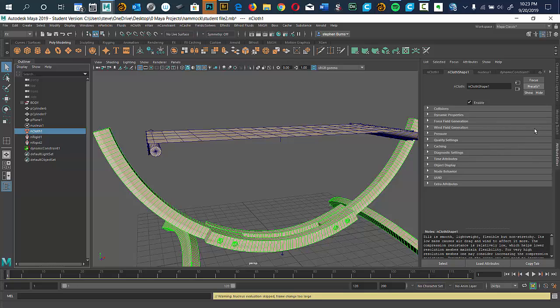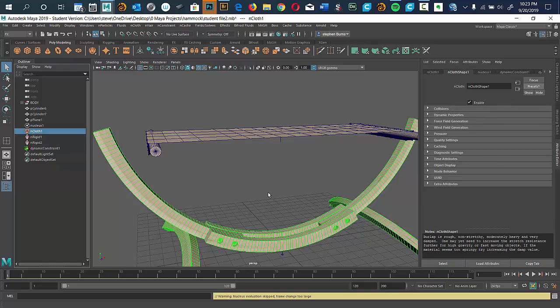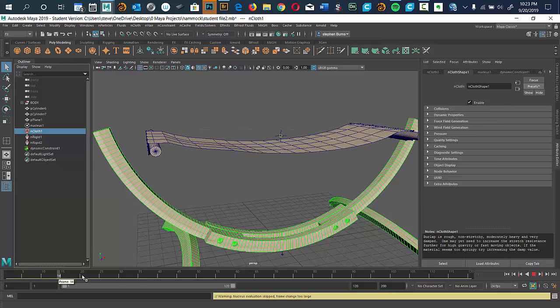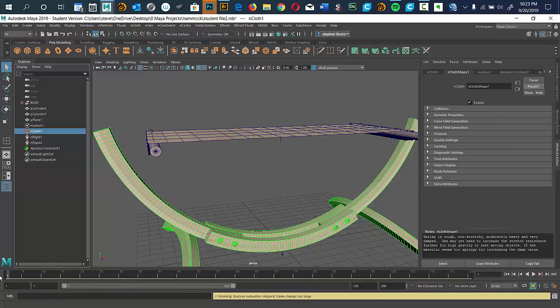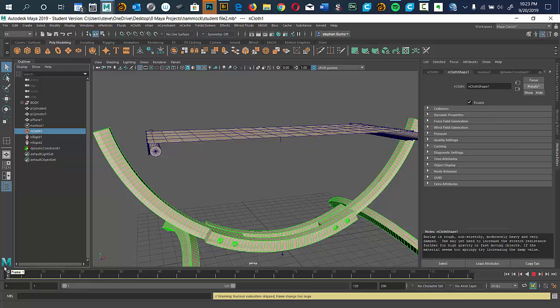It's going to start to behave like silk a little bit. If I come back to the presets, I can do something like burlap. Okay. Let's do replace burlap there. And you can see it's starting to feel like it's heavier now. So go back to 0, pull it back and forth, kind of get the feeling for how it's falling.